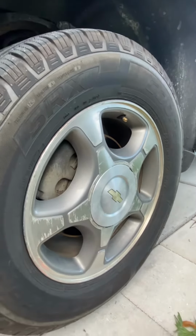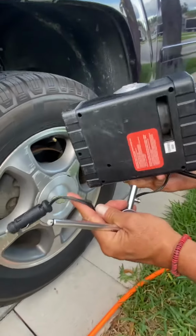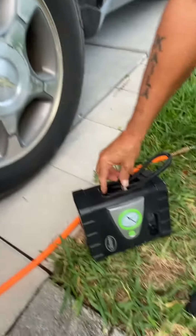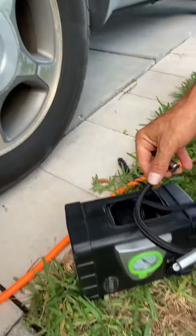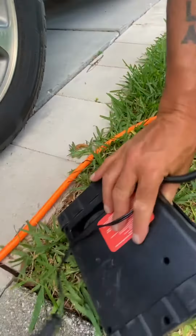So next, what you want to do is go grab you a little compressor like this that plugs into your car accessory power, and then it has one of these. Just plug it right into your tire if it's low, and that works. And this is something that you can keep with you in your car, that way you stay out of trouble.